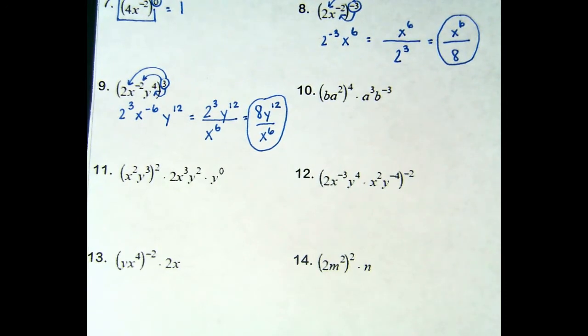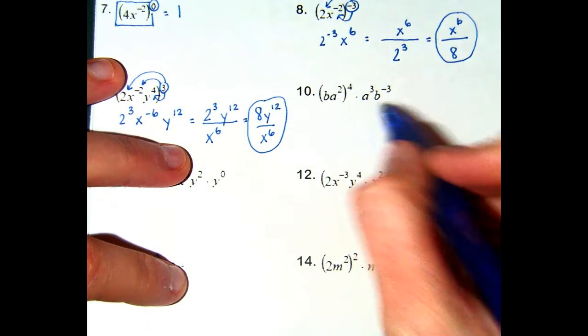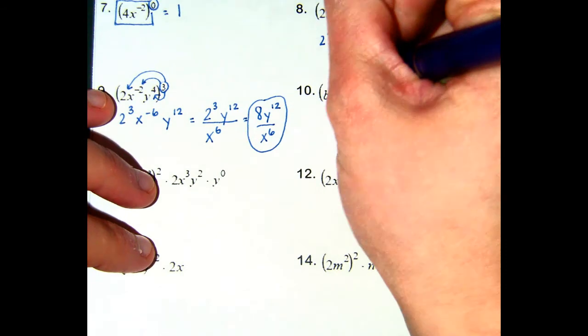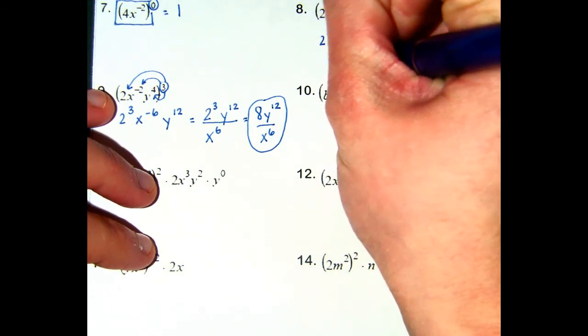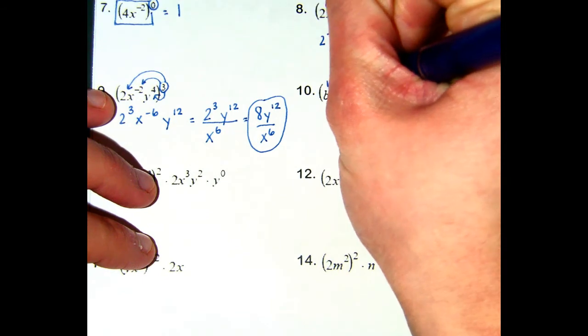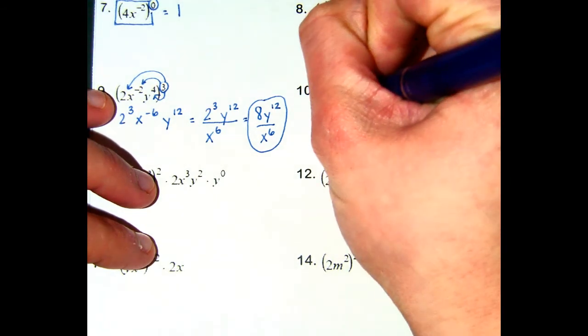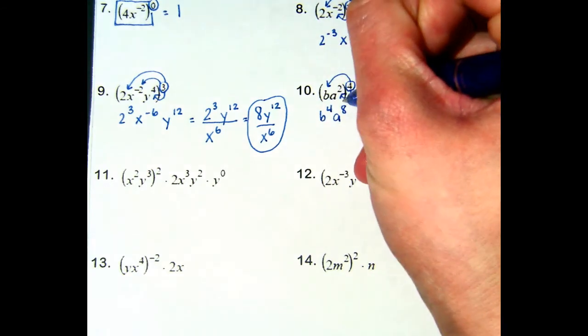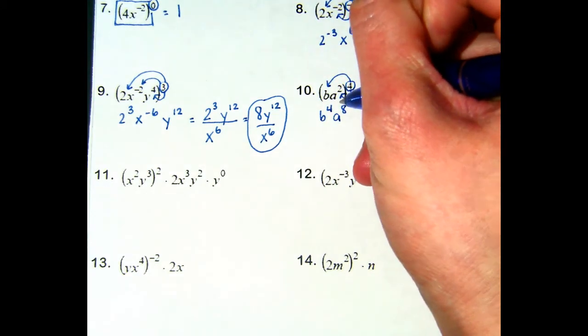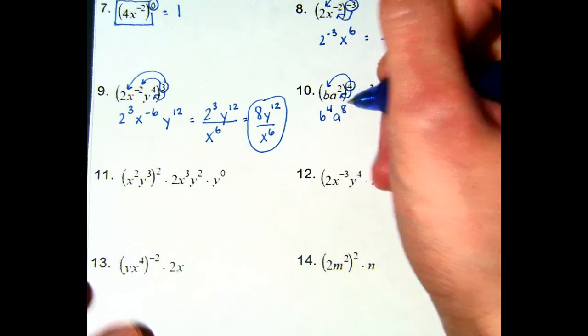We're combining all of the rules we've learned together. We're going to just go left to right like you're reading a book. So I, first of all, have these parentheses, and I'm going to deal with those first. 4 raised to b, as well as 4 raised to a squared. We have b to the 4th and a to the 8th. Remember, it's to the 8th because I'm going to multiply the exponents together.